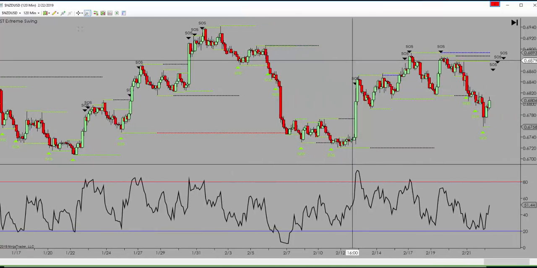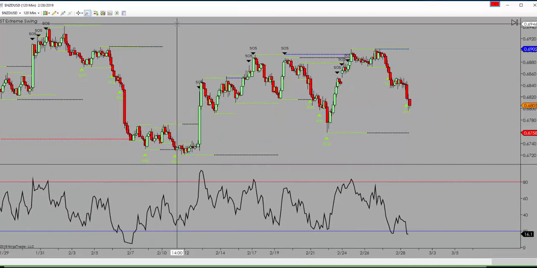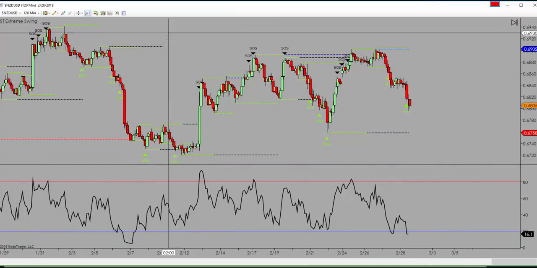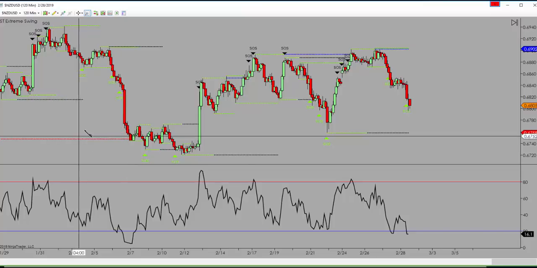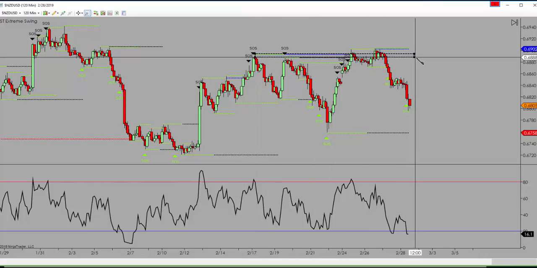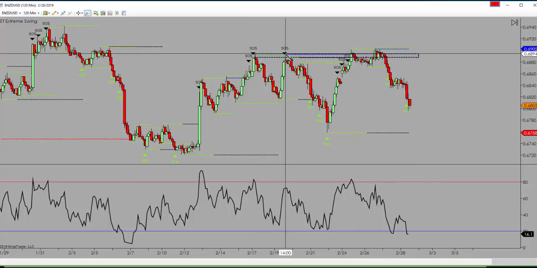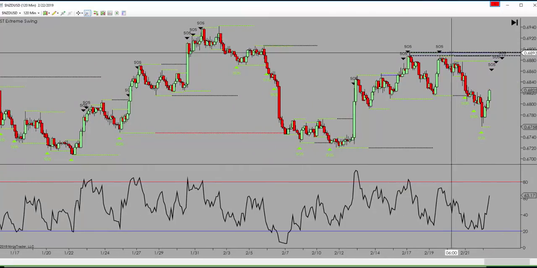Okay, so let's do this. Let's say that we identify a key swing point. Now, obviously, we're going to use the benefit of back testing. Let's take the rectangle. We have our swing set up right here already. So I'm going to draw the swing point in based on the swing major and minor that overlap right here. Now, we're going to act as if that swing point was there.